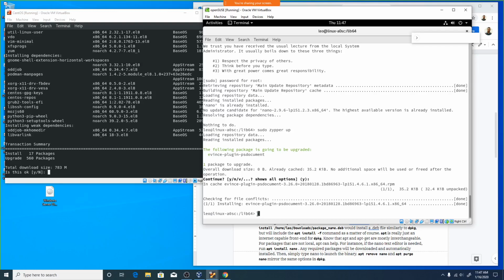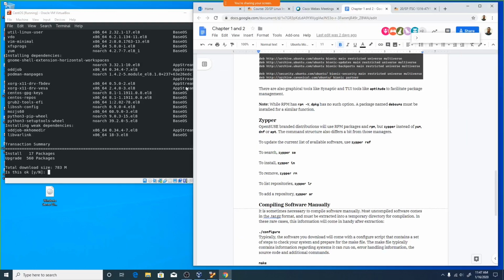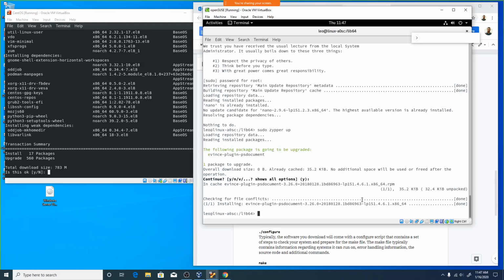Let me see, what else did I do? Oh yeah, zypper search. I keep using that one. SE, so we can search for nano. There might be some plugins or something like that that you can install. But zypper works very similarly. Yeah, there you go. So lots of things that you can install for nano and things that aren't even nano as well. But either way, that's how you'll search in zypper.